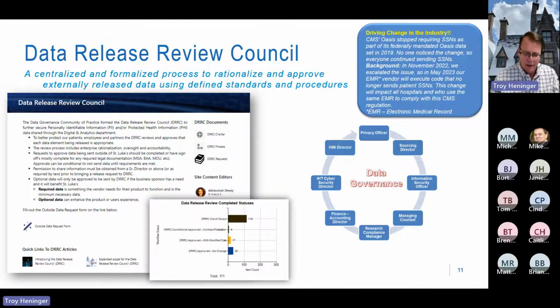Try not to make it secure email, but believe it or not, we still have a few that are secure email, SFTP, or directly through different types of, there's other automated ways that we can send data, and we do try to influence people to send data in a more secure, automated manner.